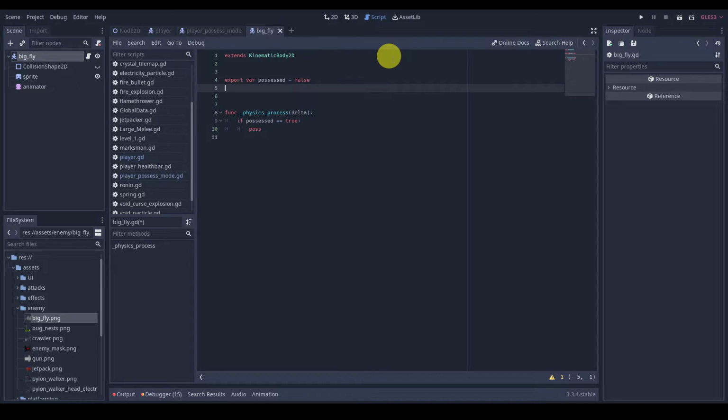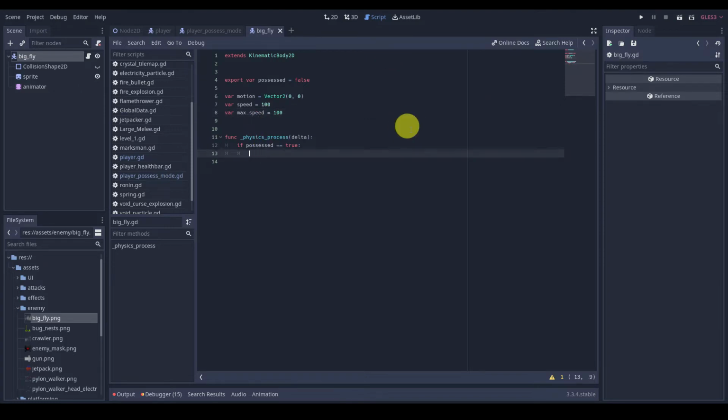Otherwise we'll have var motion is equal to Vector2 0, 0. Var speed is equal to 100, var max speed is equal to 100 for now.